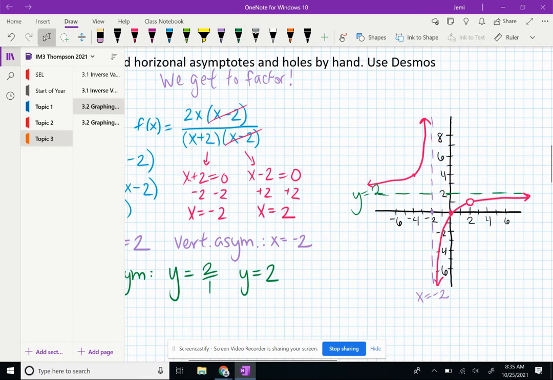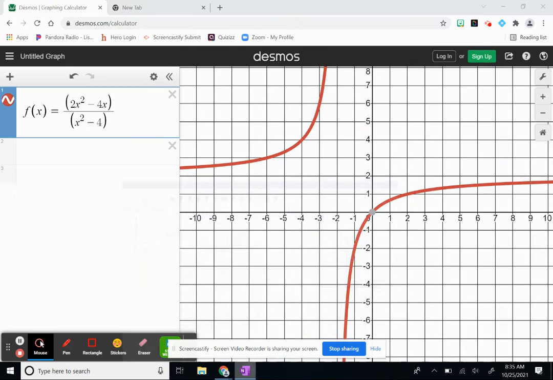And when you look at the graph in Desmos, you're going to see it looks continuous. But it's not, because it's a tiny, minuscule little hole. The graph's going to exist at 1.999999999 forever and 2.0000001, but it's not going to exist at this teeny tiny little point. Which is why using Desmos solely is not going to be enough, because if I look at this, the graph looks continuous right here.